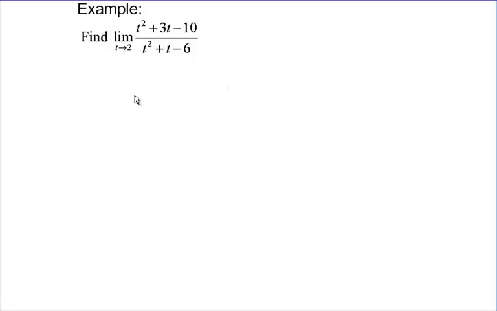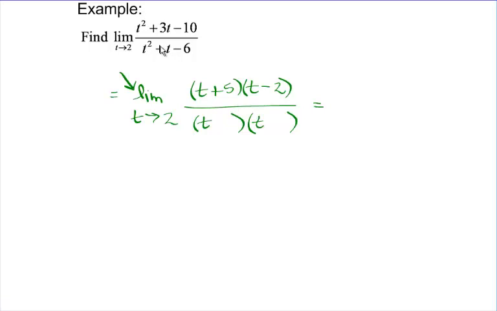So let's go back here and let's try that. Every time I am evaluating a limit, you will see that I write the limit notation. The limit notation is important at every step along the way when evaluating limits. So let's factor the numerator. I'm going to have a t and a t as the lead terms. I need something that when I add it, I get a positive 3. When I multiply it, I get a negative 10. That's going to be a plus 5 and a minus 2. Now let's factor the denominator. Lead terms are t and t. Something that when I add it, I get a positive 1. When I multiply it, I get a negative 6. That's going to look like plus 3 minus 2.